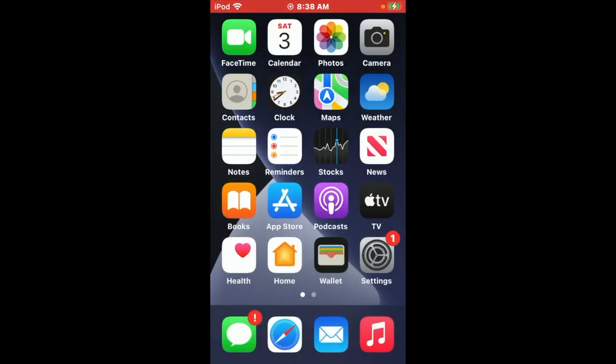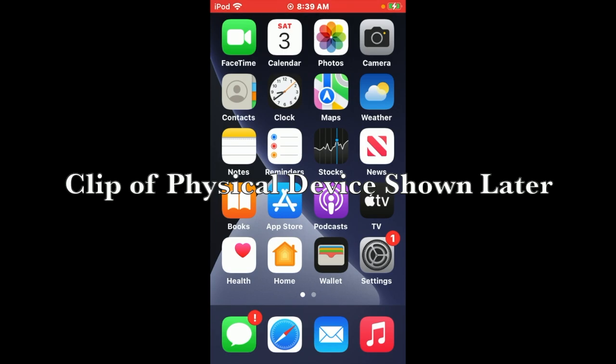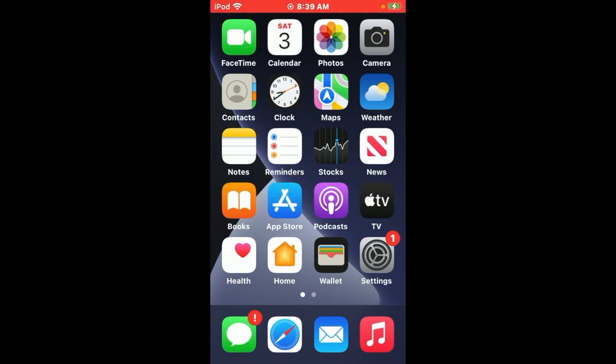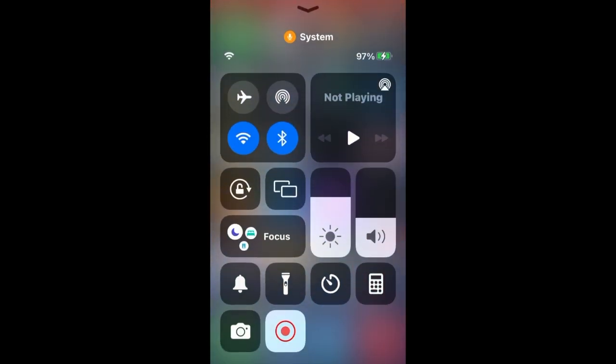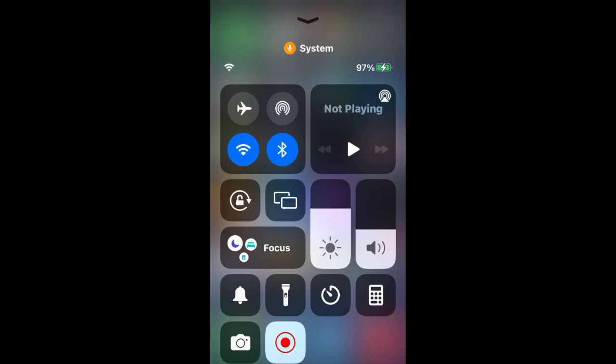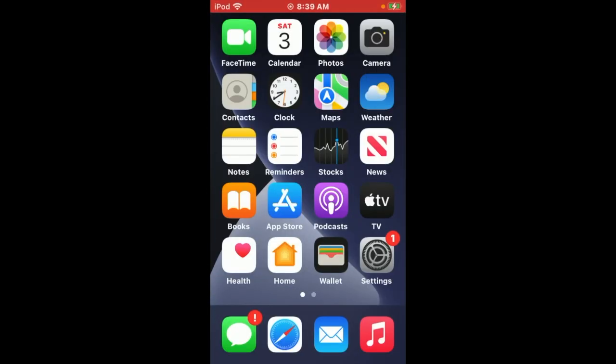So with this being a media player, ultimately, volume control is going to be relevant to us. On the left-hand side of the device, we have a volume up and volume down button. If I hit volume up, it turns up the volume. If I hit volume down, it turns down the volume. Now, I expect if we swipe up and go into Control Center, right there we have manual control of volume available to us as well.